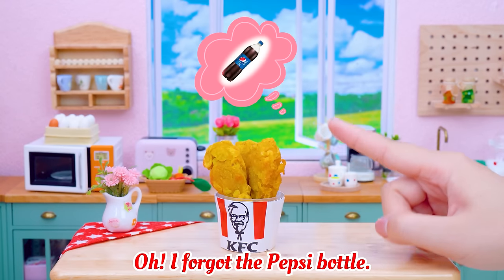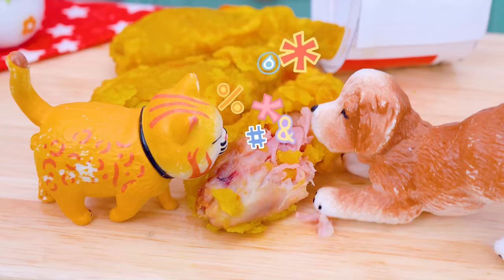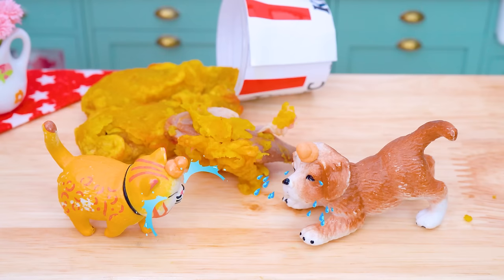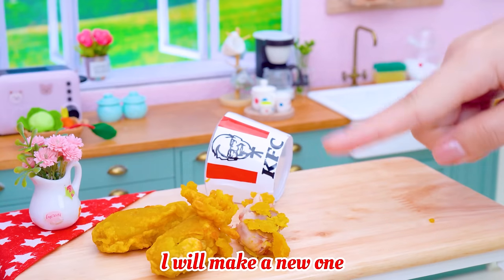Oh, I forgot the Pepsi bottle. Oh my God, my chicken! I will make a new one!